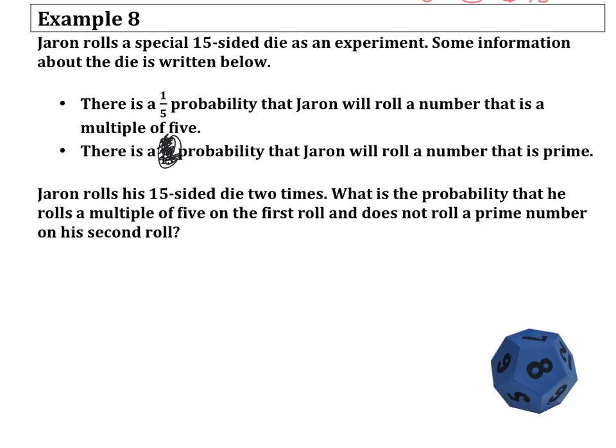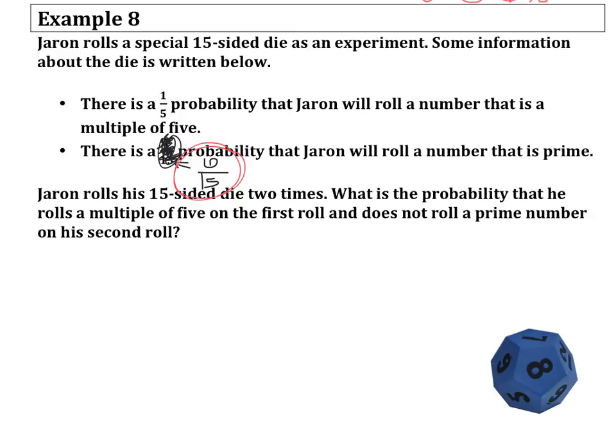So I want you to change this probability right here, 7/13. I think it was just a typo. It doesn't really make sense. I'm going to change it to 6/15, and I'll tell you why as we get into the problem. But right now, just change that, please, to 6/15. Make sure you notice that difference there, okay?